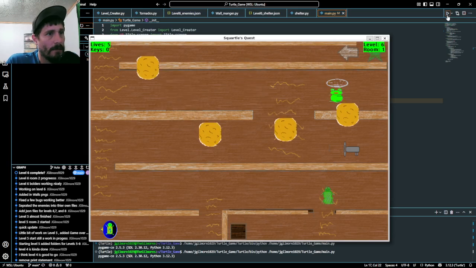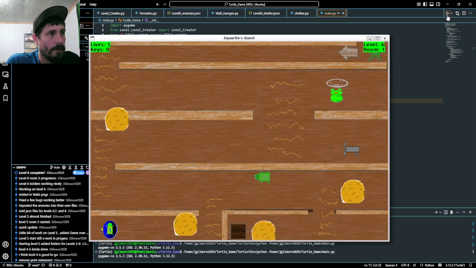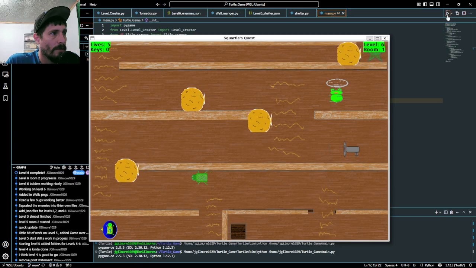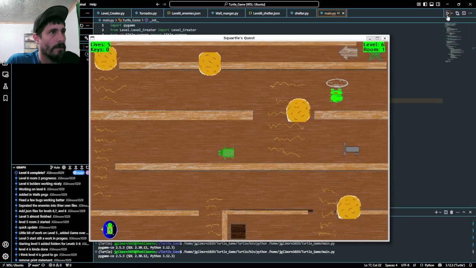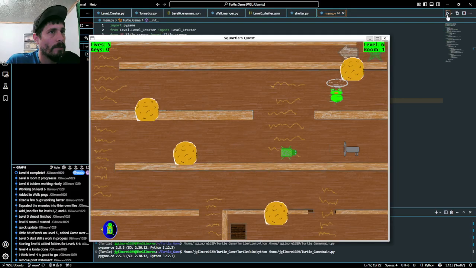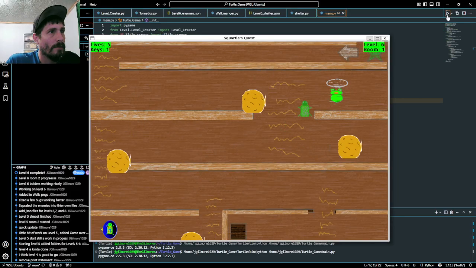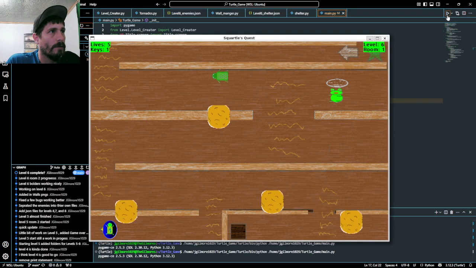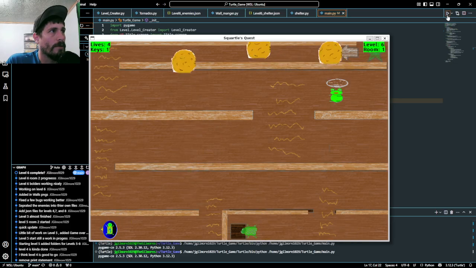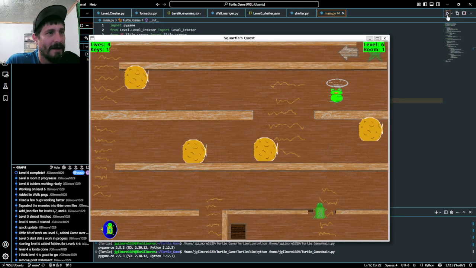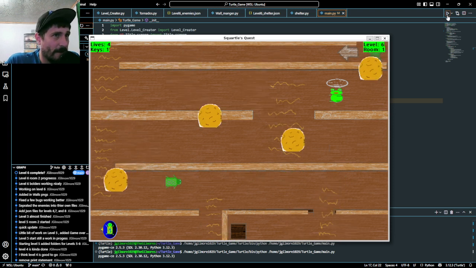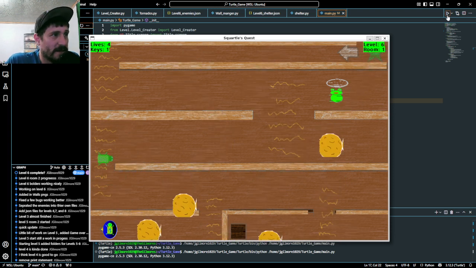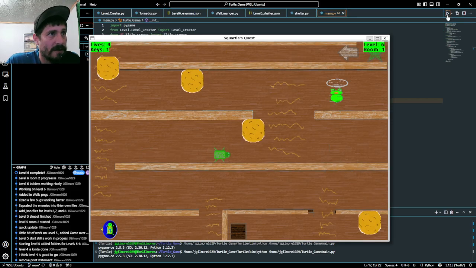Oops. Oh my goodness. I like it though. It's not supposed to be super, super easy, but at the same time, it's not supposed to be super difficult.